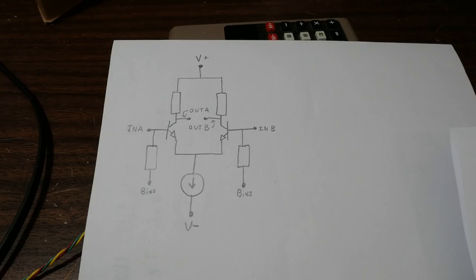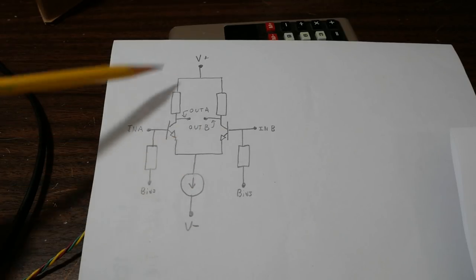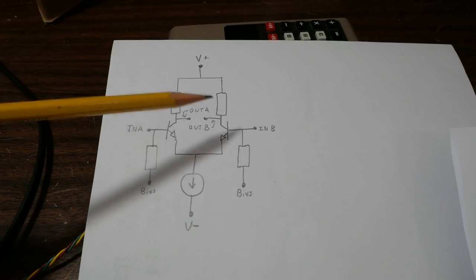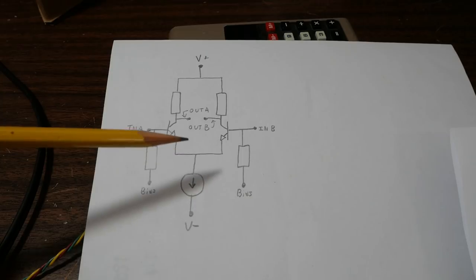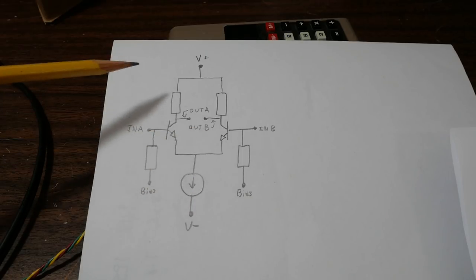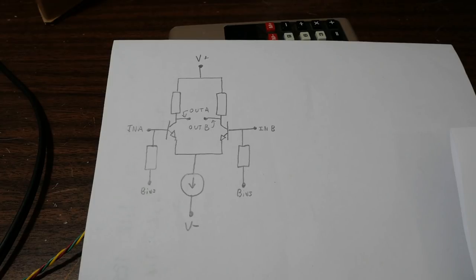The input stage I'm going to use is probably not a surprise to some of you. It's going to be a differential input type stage, also known as the long tail pair or LTP. It's very common with op amp designs, has very good performance, so it's not surprising that it dominates as the input stage to audio power amplifiers. I'll talk about the basics of how this works and do a demonstration with an actual circuit, then start adding improvements to make it better. We need a lot of open loop gain in an amplifier for global negative feedback to do its job.